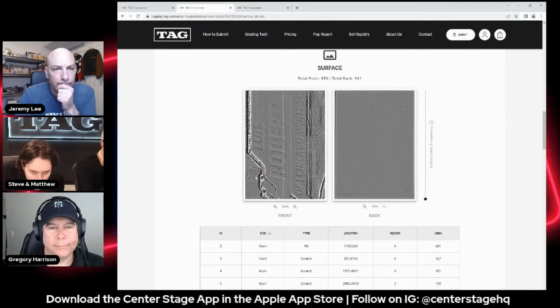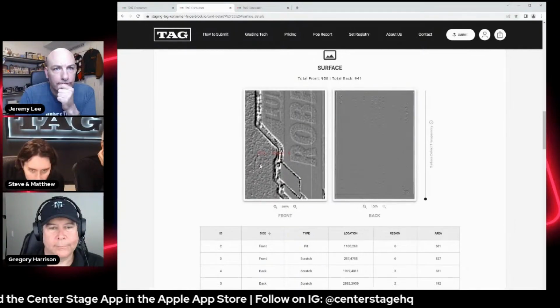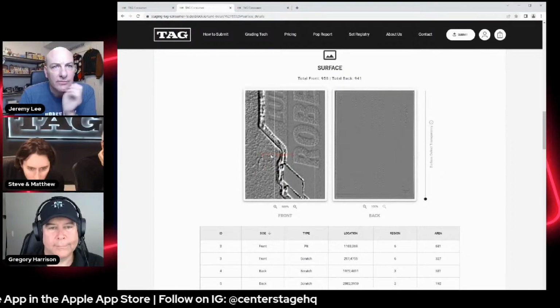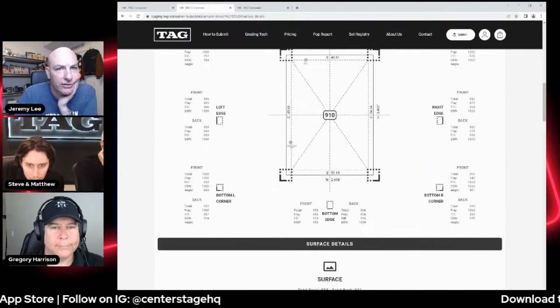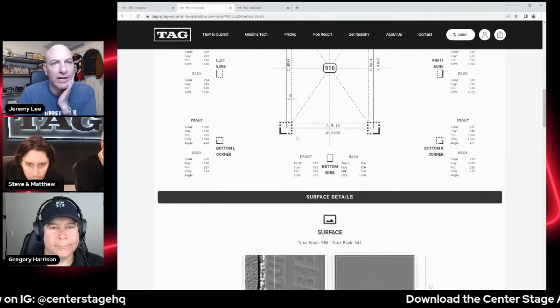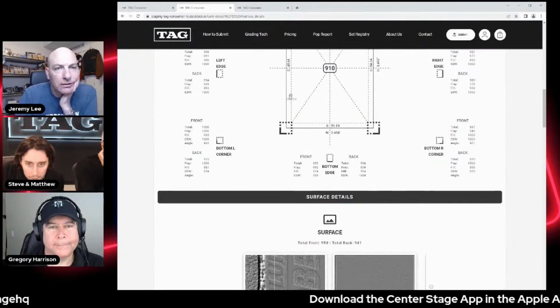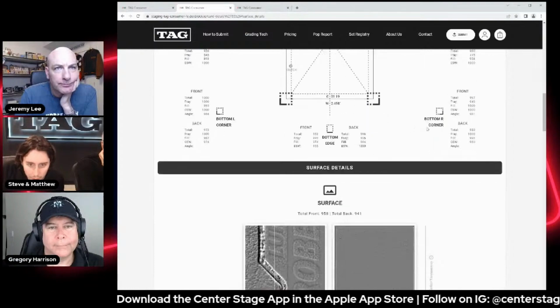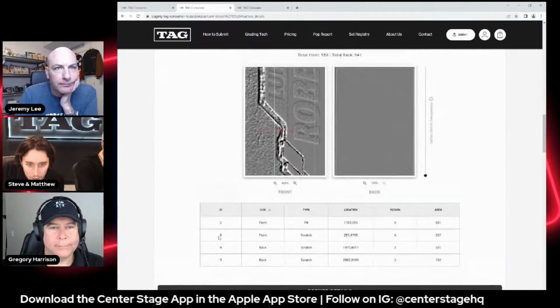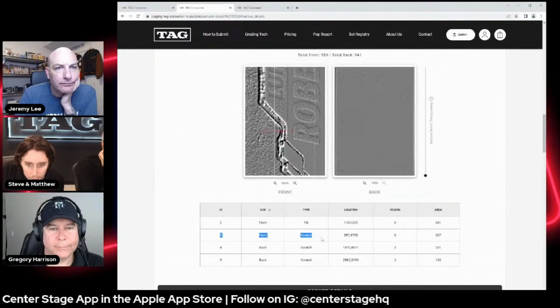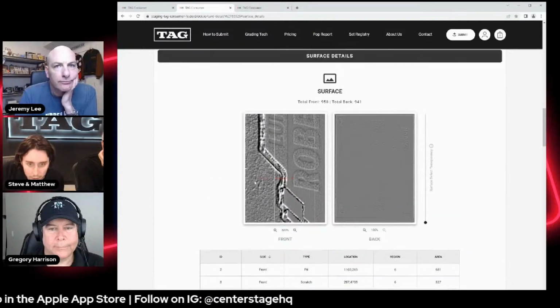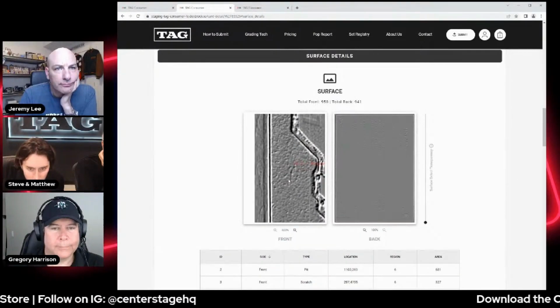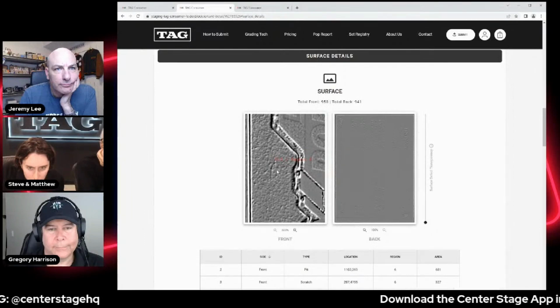So if you zoom in here, it looks like a scratch. You can look and see. Can you zoom in there a little bit more? I saw some red notation or something there. So I just wanted to identify here that it shows the location, scratch. And then we can see here, number 3, it was the scratch, the location, the region and area. And that's at the 800% zoom level.